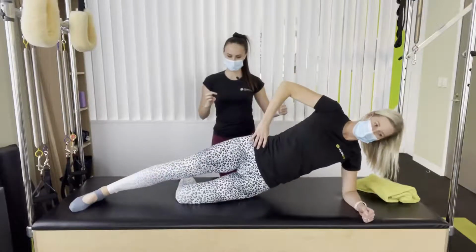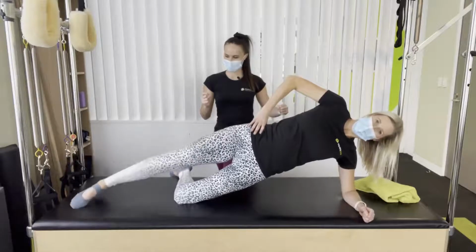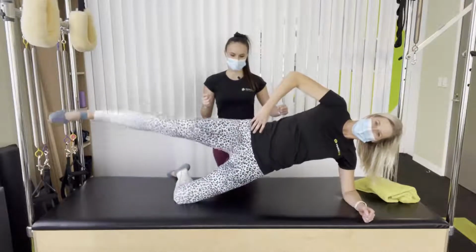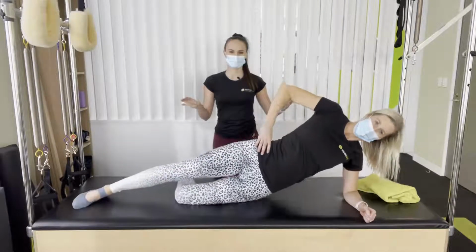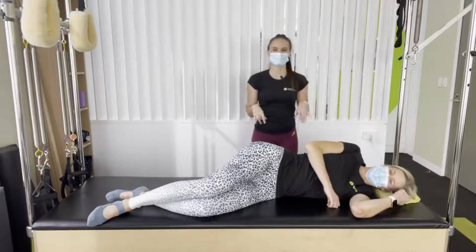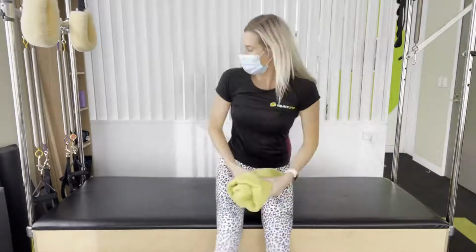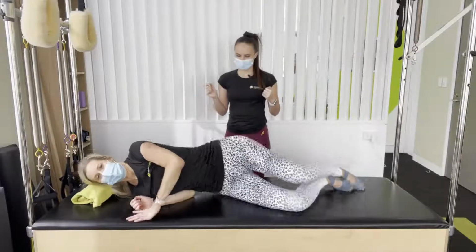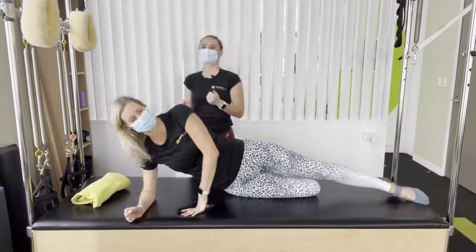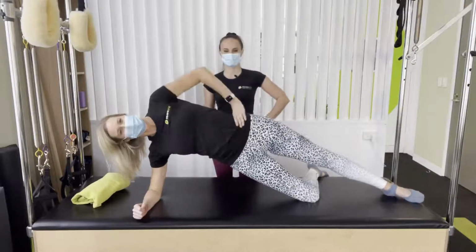Good. 2 more. Good. Beautiful. And flop onto the ground. Relax. Good. Okay. For those of you at home, you can just roll over to the other side. Sorry, Holly, you'll flip around. Not lying down. Up into the forearm, thank you. Bottom leg is bent, top arm is on the hip, thank you.